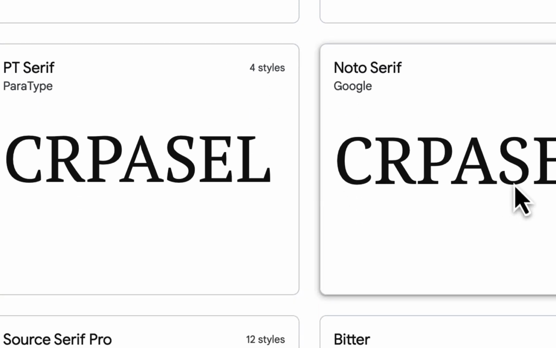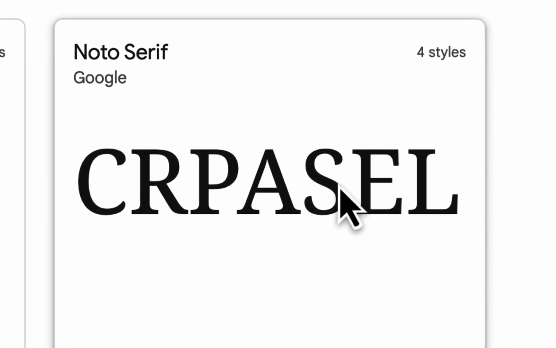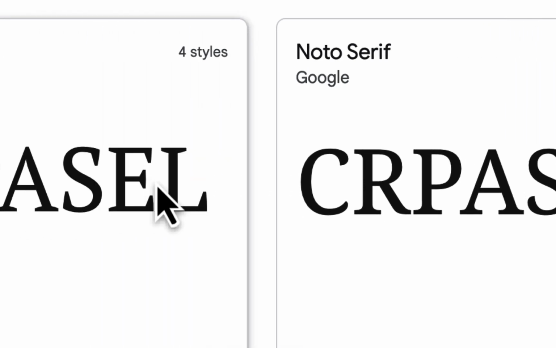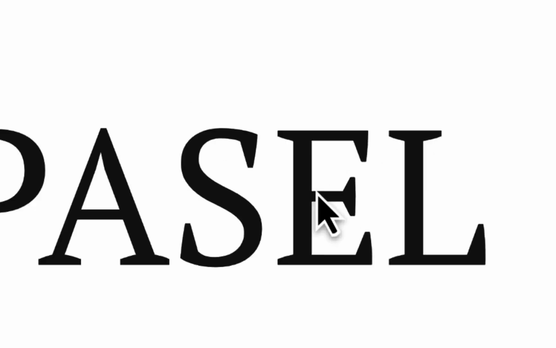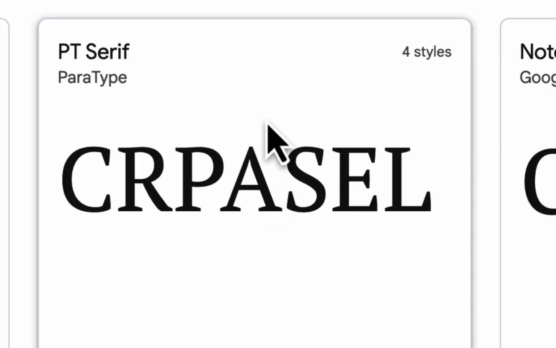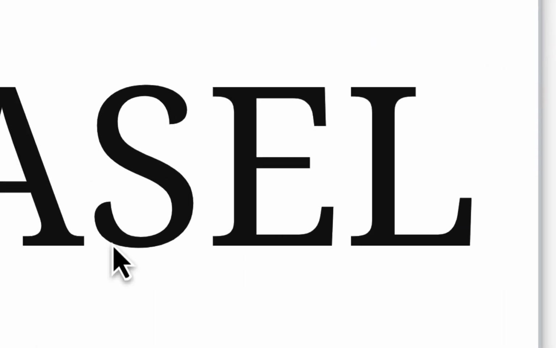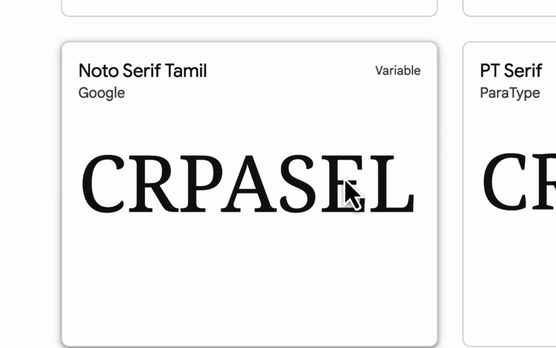And Noto Serif isn't bad, but you can see the S is very kind of roundy at the top. I don't know if that's a good term, but it's roundy. And the E has none of those serifs in there. This one's a little close, but if you get in there, you can see there's none of those smooth transitions. They're not curved. They're very angular. So it's definitely not PT Serif, even though they're fonts that look somewhat similar. Noto Serif, again, very roundy around there. The S kind of takes it out.